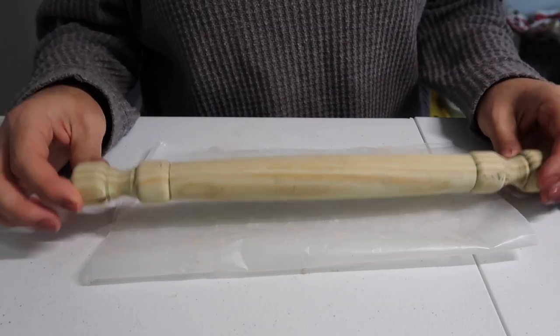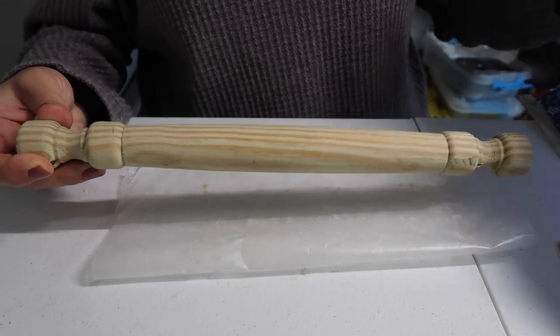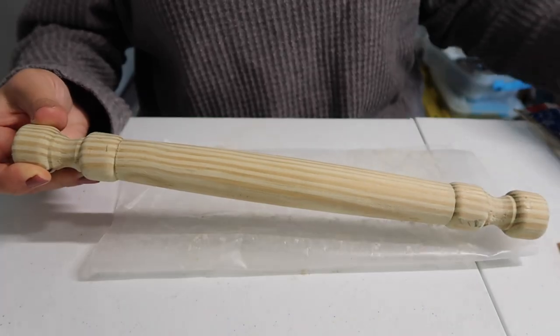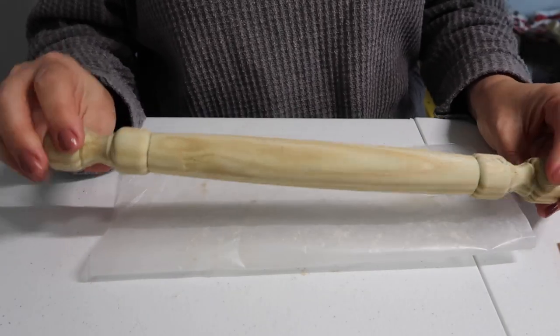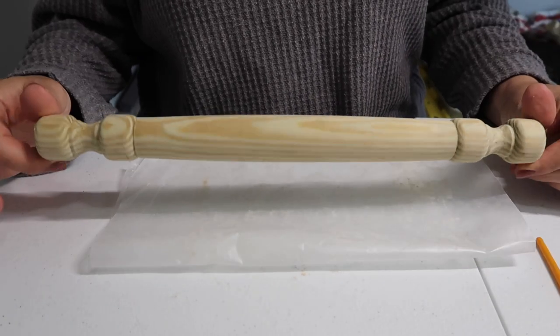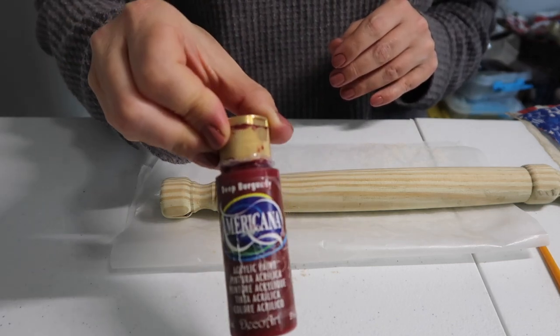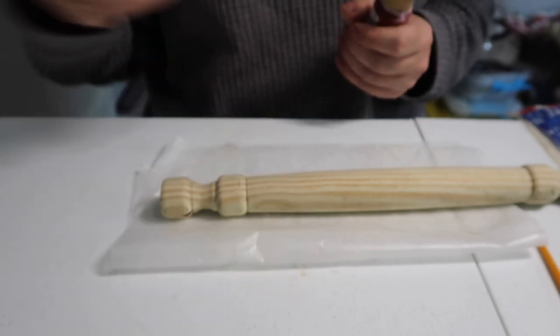So for this one, I'm going to be painting the ends of the wood piece and then putting the napkin in the center. So I thought that would look really good. And I like this one because it looks like those party poppers that are tied on each end. That's what it made me think of. I'm going to be using this really old paint. It's a deep burgundy color and a beige color.